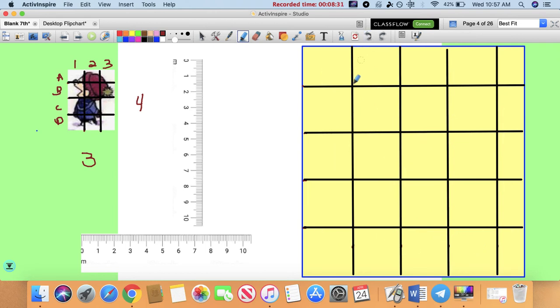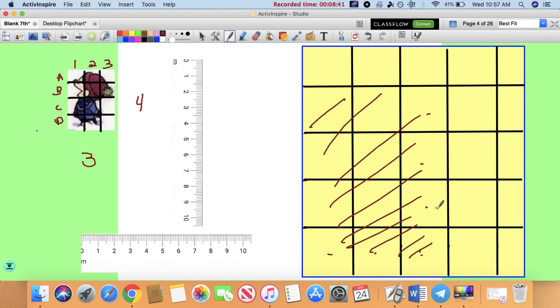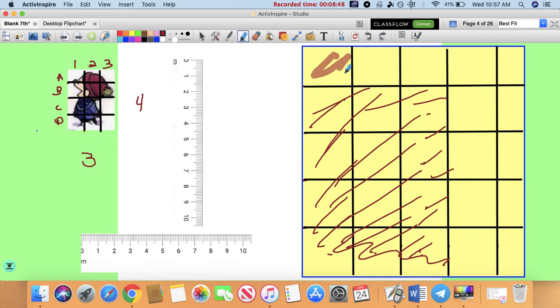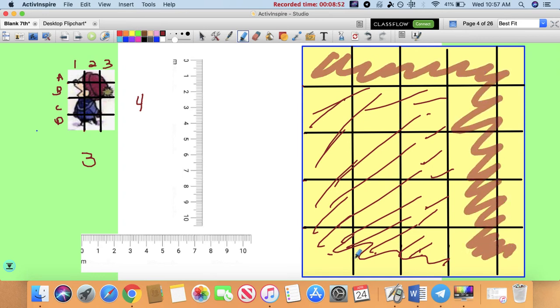But again, if you didn't want to do that, you can definitely use these three. Go 1, 2, 3 this way, right? And then go 1, 2, 3, 4, and then your comic would go over here. Calvin would go over here. And this whole area over here would be empty, and that's fine.